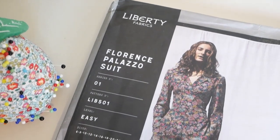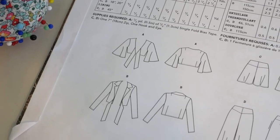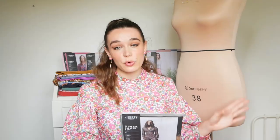Next I have this amazing pattern, which I think is one of my favourites, and that is the Florence Palazzo Suit. This is actually a two-part pattern, so you can either make just the top or the trousers, or wear them in combination to look more like a suit or even a jumpsuit. For the top variations, we've got two different variations: either just a tie front with a v-neck showing a bit of cleavage, or with a little collar around the front but also a tie that ties in the back. For the trouser variations, you've got the big palazzo wide trousers, which are fitted at the top with a zip, or you've got the shorts, which are also fitted at the top and a little bit more flowy. If you did the v-neck tie front version with the shorts, it would give more of a beachy look, and then if you did the version with the collar and the full-length trousers, it would look quite smart, almost like a 70s style jumpsuit because you've got the big wide trouser legs.